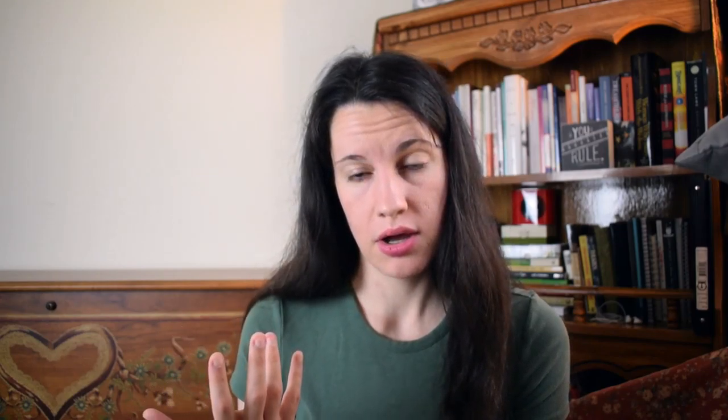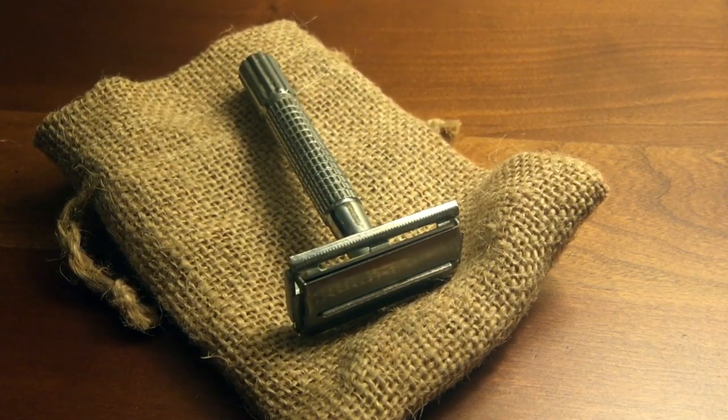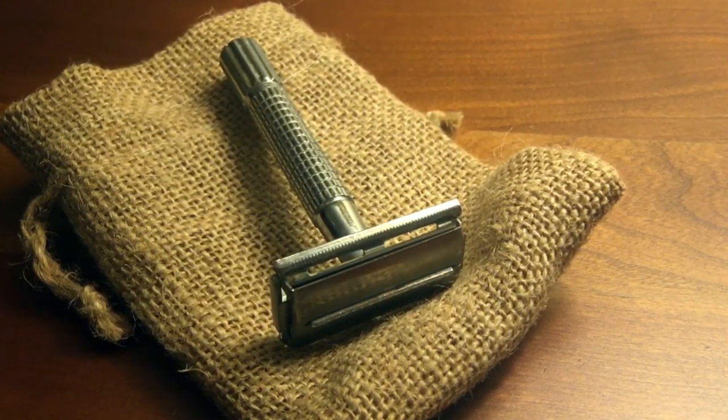Eventually, as I got to a more stable place, I decided to save up for a metal safety razor, which is not disposable — it's something that lasts for years and years. That cost me about $30, which is a lot upfront, but given that it has lasted for several years, I would say it was worth the investment to save up for it and then not have to buy another razor for years.